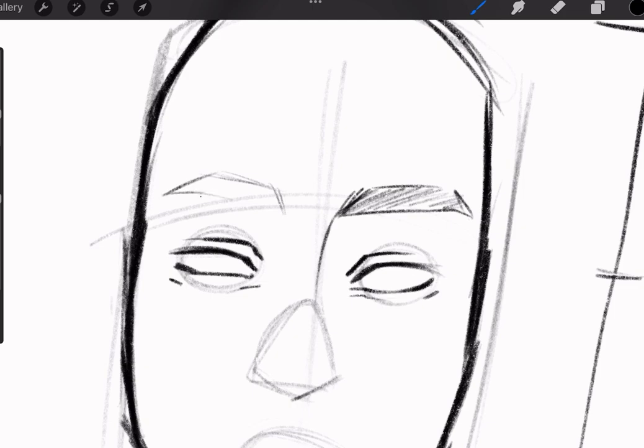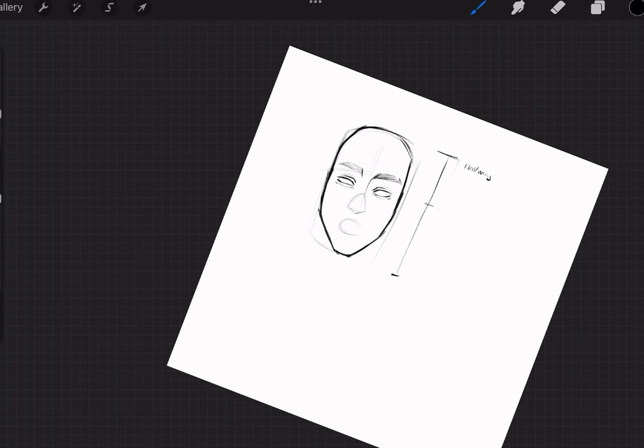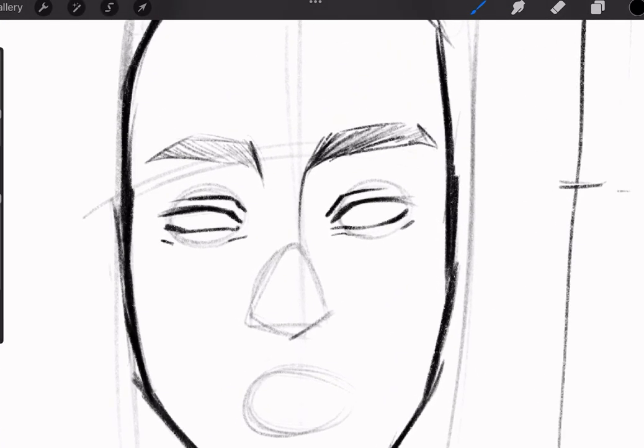Now I'm blocking out the eyebrows. The eyebrows are very simple. They're just elongated rectangles with triangles put onto them, if that makes any sense. Think of the base shape of the eyebrow as a rectangle and then the tail as a triangle, and put them together, smooth it out, all that stuff. You can make the eyebrows as thin or as thick as you want. I personally love thick eyebrows. That doesn't mean that everybody's eyebrows have to be thick.